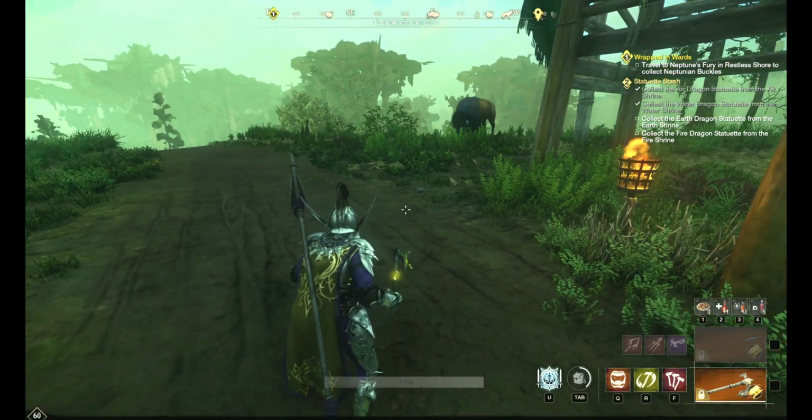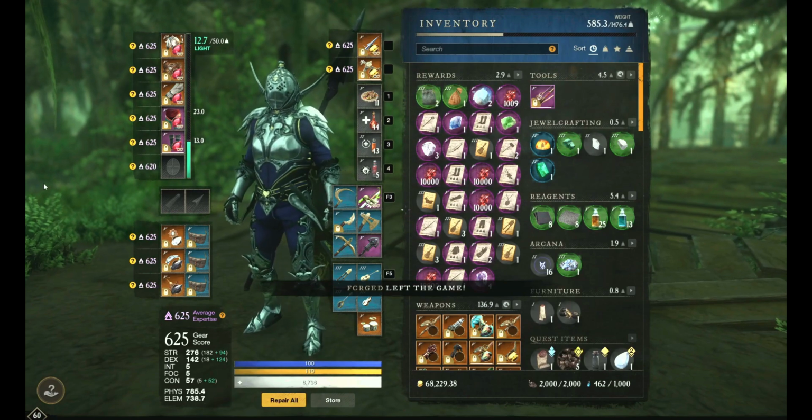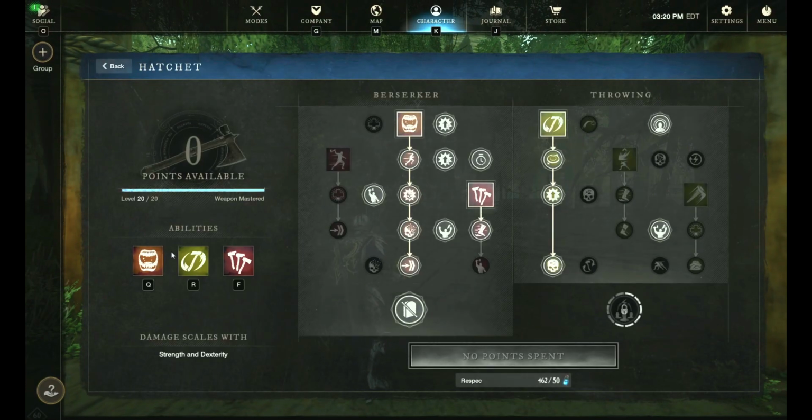Okay, bro. Calm down. All right, let's talk about the weapons. We are talking hatchet and spear. We will go over these pretty quickly, but we are running hatchet.